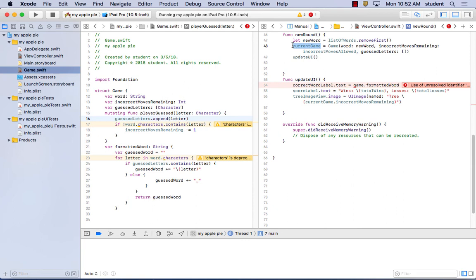Where does it define the correct word label? Is what I'm looking for.